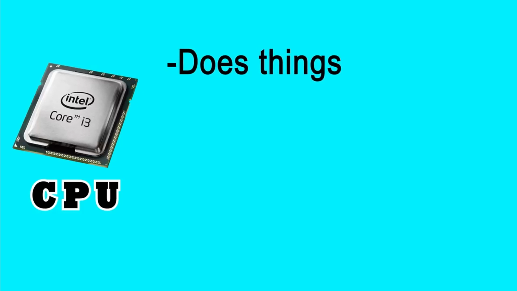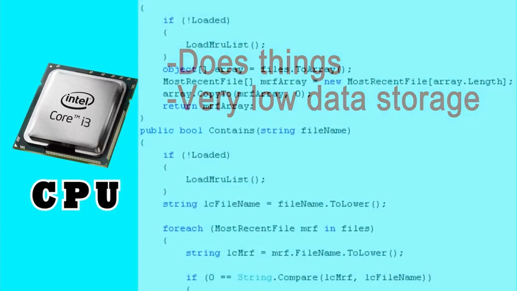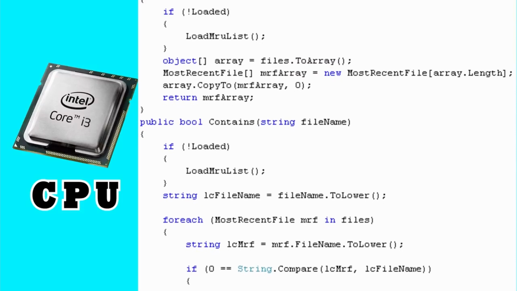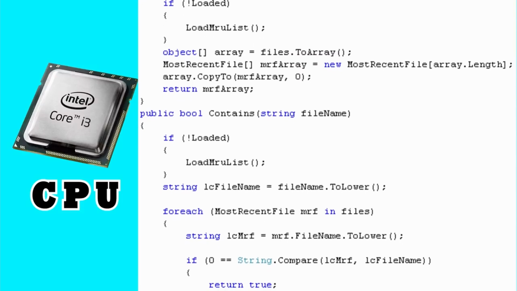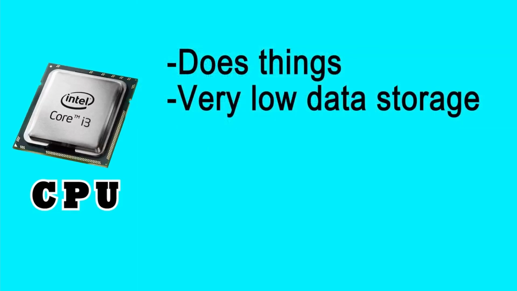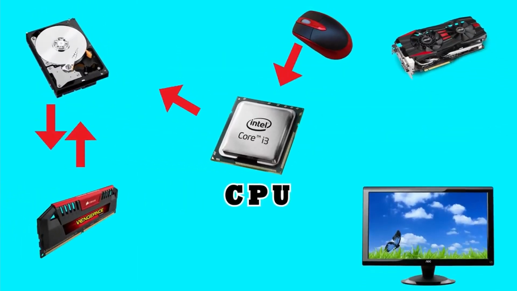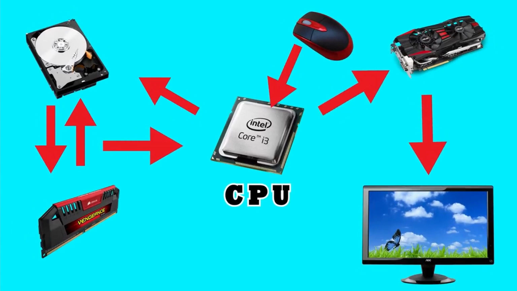The CPU is where your computer does things. It isn't really capable of storing very much data at all, but it's very good at doing things with data. Quickly reading it, arranging it, doing the type of quick and massive calculations needed to run your programs. This is where most of your programs are essentially run from. It's often referred to as the brain of the computer. It's the center part of your computer's brain. Basically, everything that happens in your computer goes through your CPU at some point.